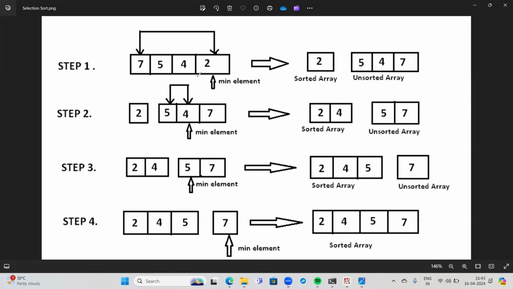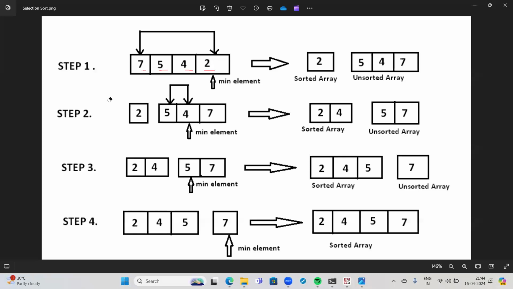We have taken randomly one array or list in Python. Here you can see in the list, the elements are arranged in random order. Here we have an element that is 7, and we have an element that is 5. We have elements 4 and 2. If I arrange these elements, I am going to get 2, 4, 5, 7 like that. I have to get it. So that is the ideology.